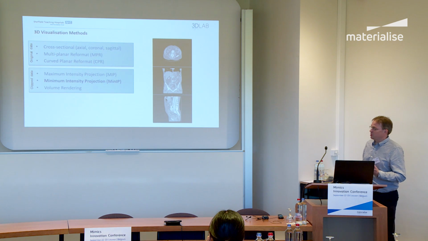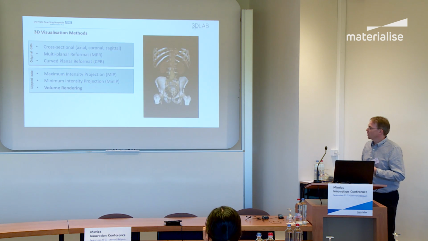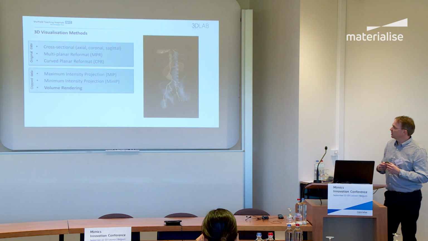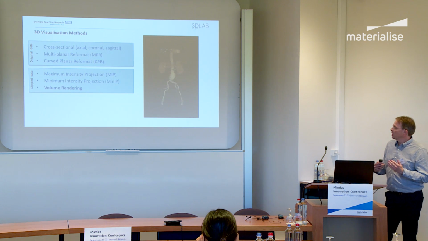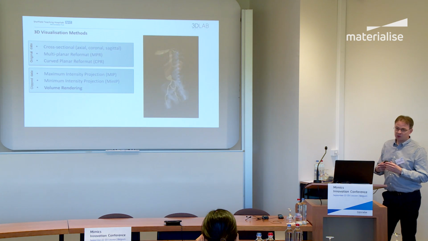Another technique is minimum intensity projection, which is effectively the opposite of maximum, where we're extracting voxels with low intensity values, such as tissues containing air. And then moving a stage of sophistication further, in volume rendering, each voxel is assigned a particular color and transparency. And these colors are defined by various different transfer functions. But what it means is some of the voxels become completely transparent, which means you can then visualize deeper structures. And this is used extensively in radiology now. It didn't used to be in the past.